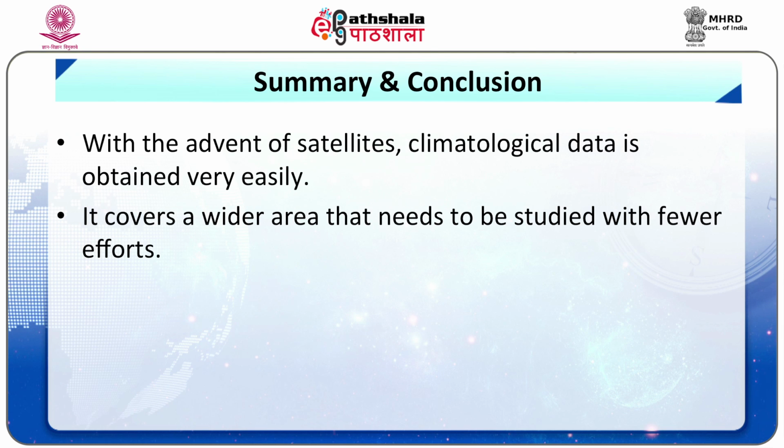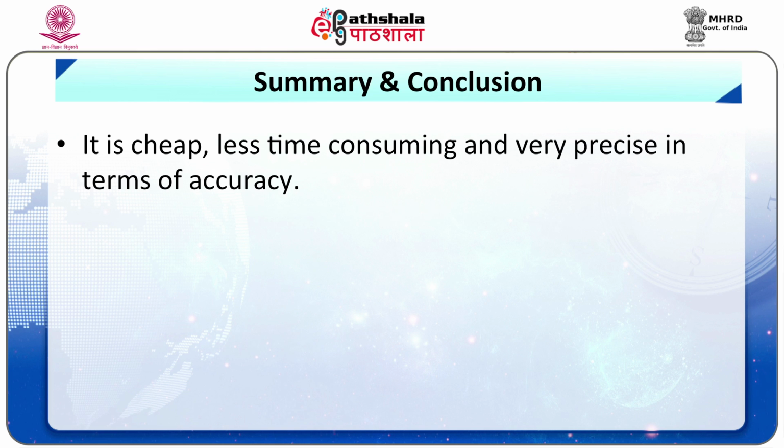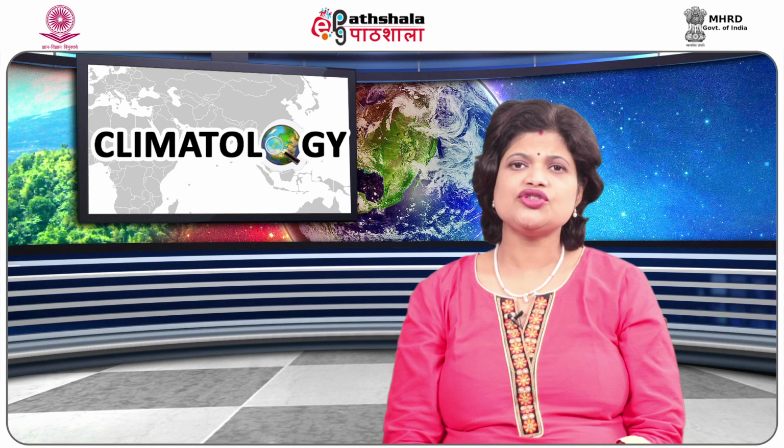With the advent of satellites, climatological data is obtained very easily. It covers a wider area that needs to be studied with fewer efforts. It is cheap, less time consuming and very precise in terms of accuracy. Basically, there are two types of weather satellites, namely the sun synchronous and the geosynchronous satellites.